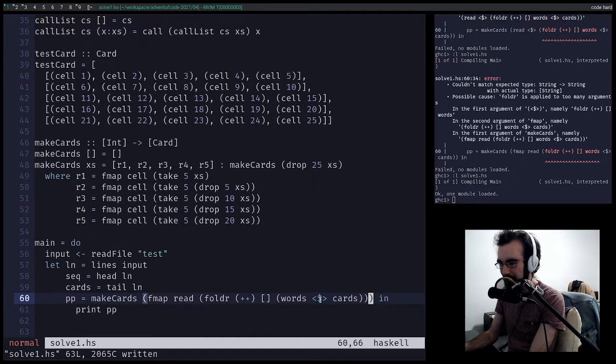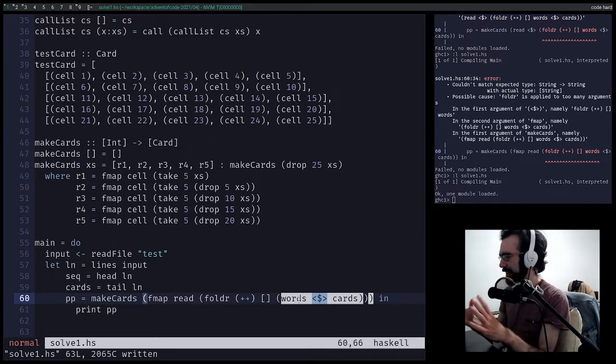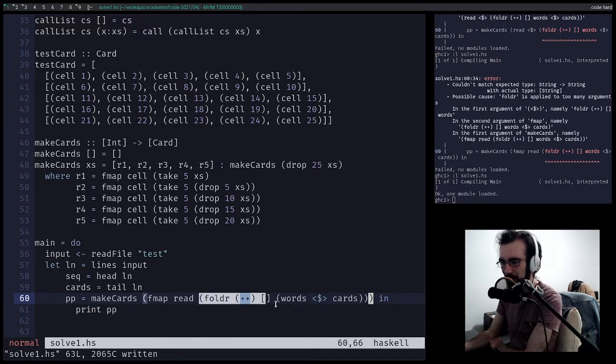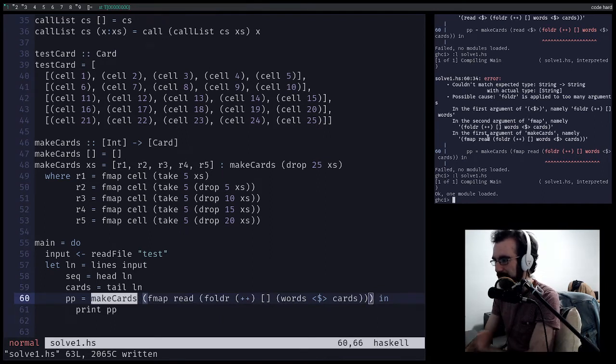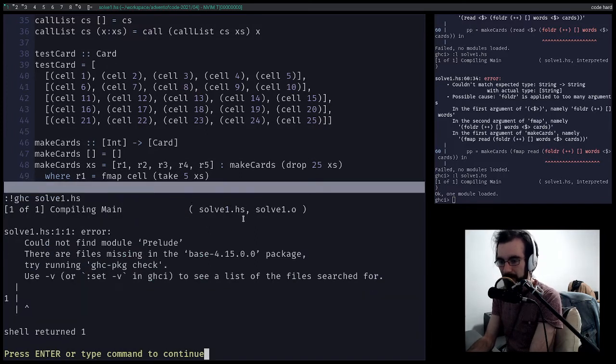So the problem was it was taking this as one thing and then trying to... who even knows? We're taking each line and converting it into words, things that are separated by spaces. We're mushing them all together. We're reading them into numbers, and then we're turning those numbers into cards. So if I go, well, I guess I just... that's interesting.